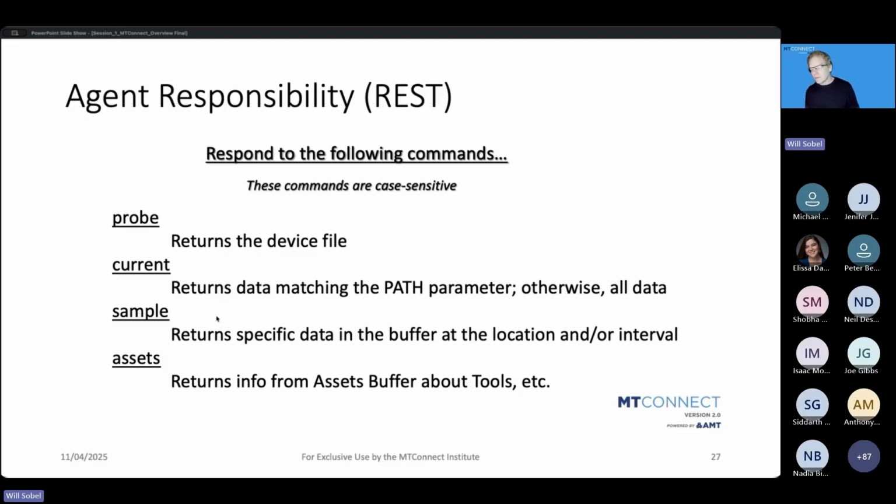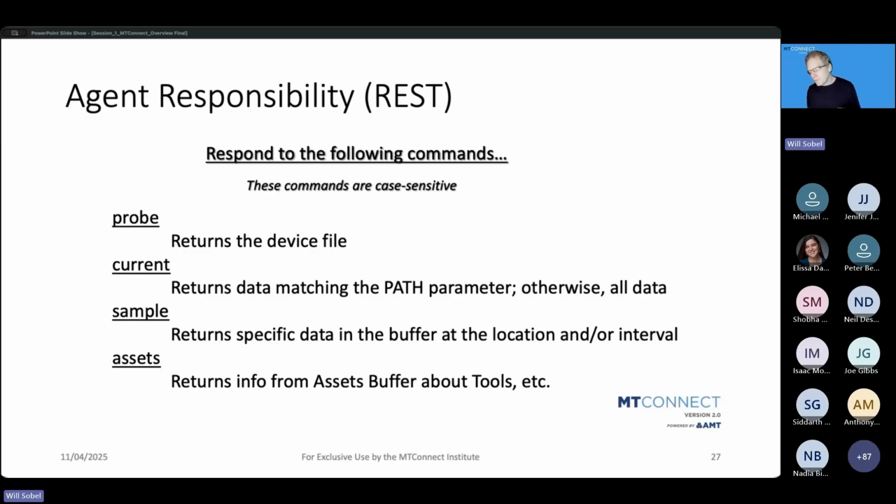And I can do that for the sample too. Sample returns a time series set of data from the machine. So where current gives you a snapshot of everything, a sample gives you all of the changes. Again, this is sometimes called report on exception, but it gives you just the deltas that have occurred from a certain point in time. And we do buffer data. So we're able to give you a time series, and you can collect that data at whatever frequency you want. So you don't have to be collecting all the time. You can pause for a second or so and then go and grab more data.